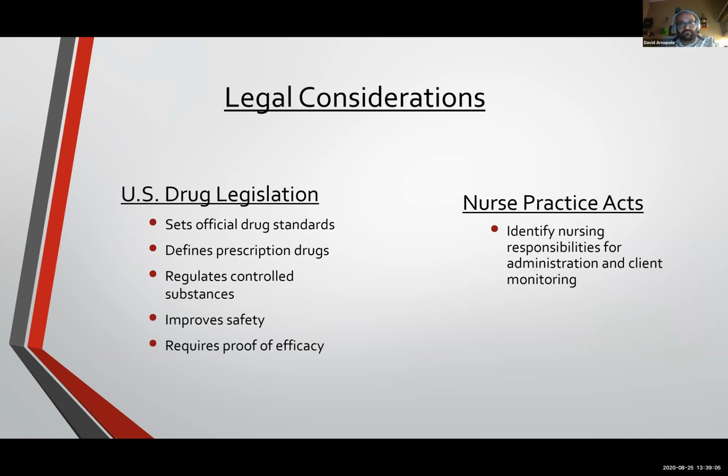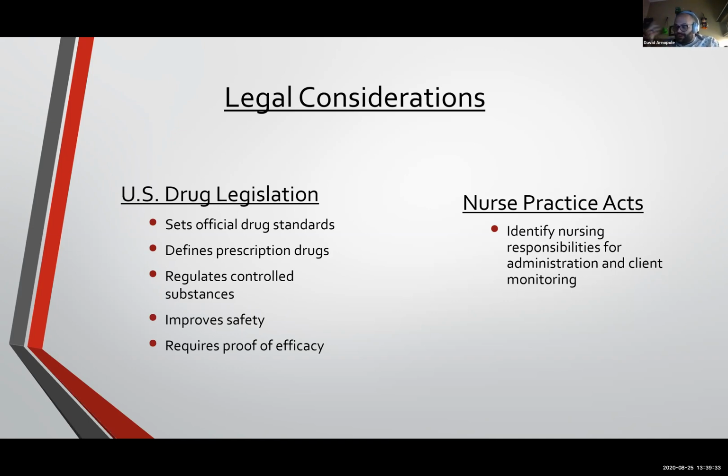Now, legal considerations. You have 2 big things here to look at. You have the U.S. drug legislation, which says what drugs are safe to give. What can we use, and what can we use it for? This legislation is what lets us do that. The Nurse Practice Acts are what allow nurses to give something, or prevent them from giving something.